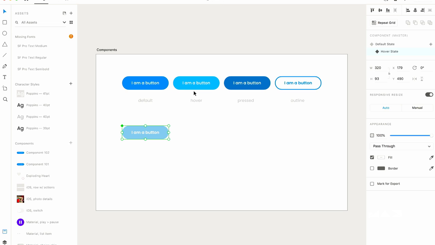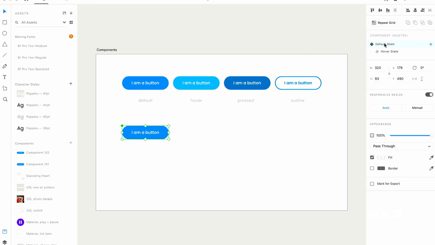Okay. Now, you can create as many states as you want in a particular component. So you can see on this simple button here, I've got a hover state, a press state, an outline state. I'm just going to continue duplicating these. If I go back to the default state and click plus, actually, the plus button is going to duplicate whatever state you have selected, right? So if I want the next state to be based on hover, I select that in the Properties panel before I click plus.